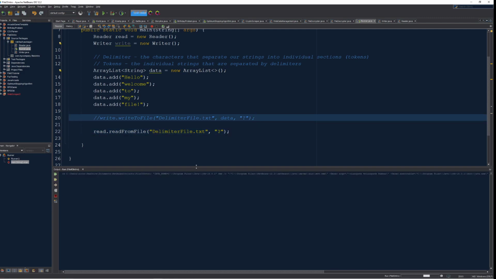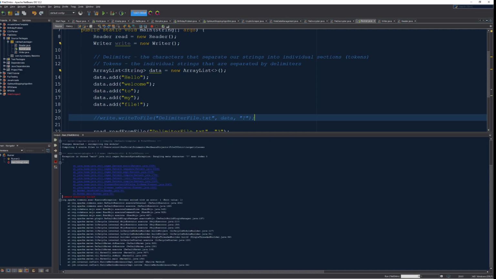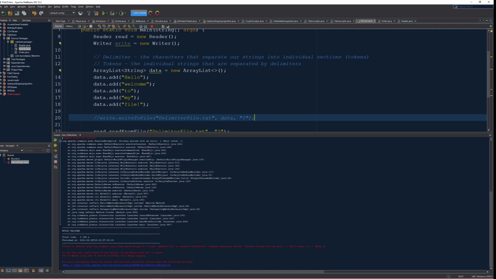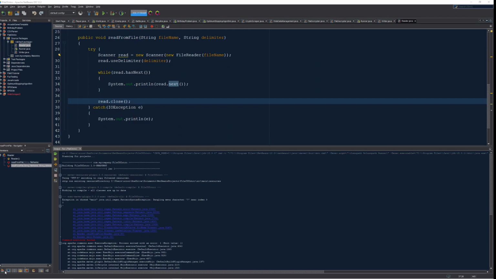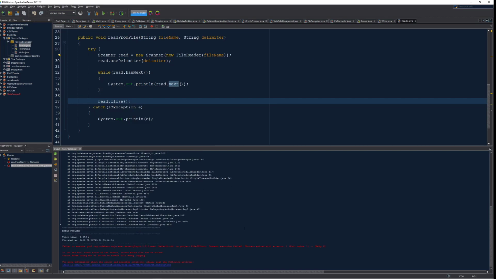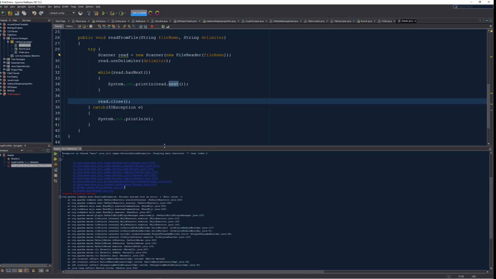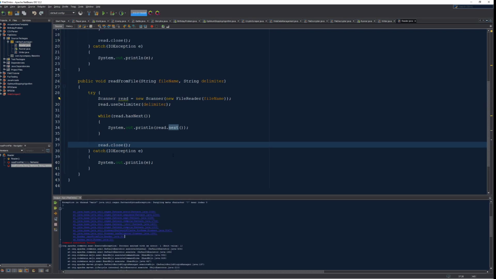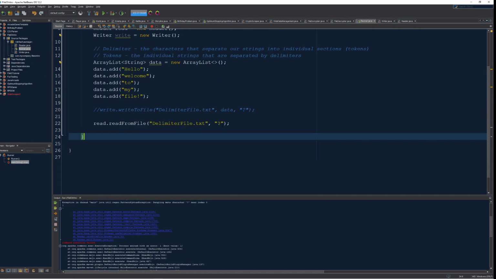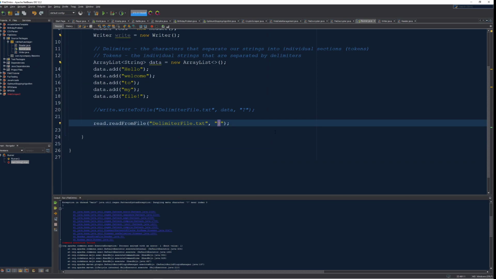Now if I run this, I should see printing out to my screen here an issue where we have some kind of a bug. Let me just quickly double check this one sec. So let's see. Oh, you know what? Actually, this is working as expected. I was thinking a bit ahead of myself earlier, which is that when I'm using certain types of symbols as delimiters, it can cause a big problem.